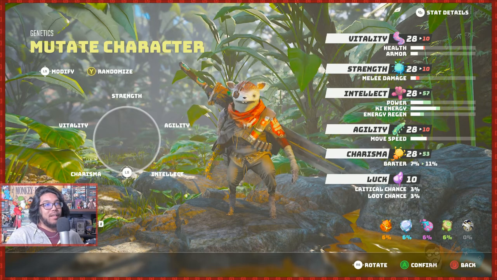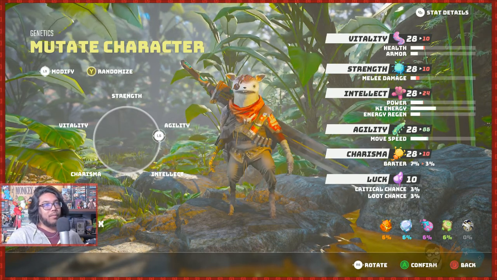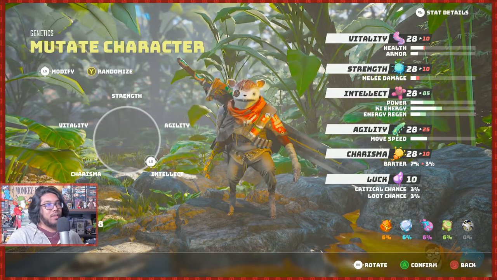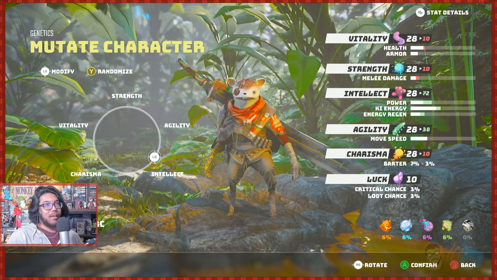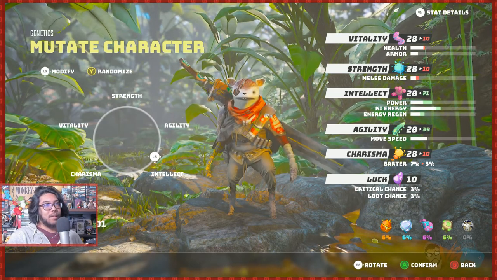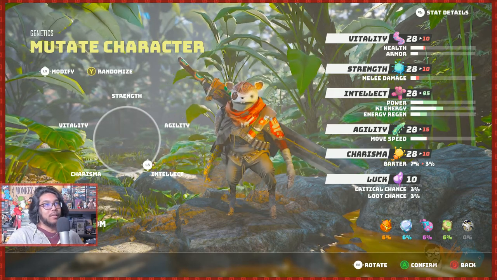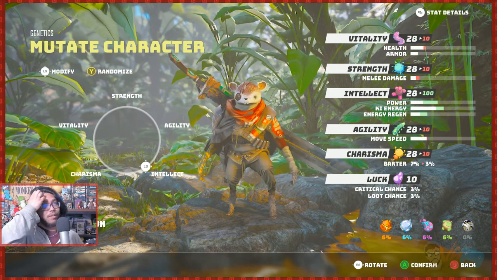All right. Intellect. I don't really care too much about the barter stuff, right? Maybe we want to move faster. So intellect and a little bit of agility for sure. Because we don't want to be too slow. So how about we move agility up to the minimum like 35 or something? And I mean, if we go pure intellect, it goes up to like 100. Dang, dude. Oh, God. This thing goes up to 100.